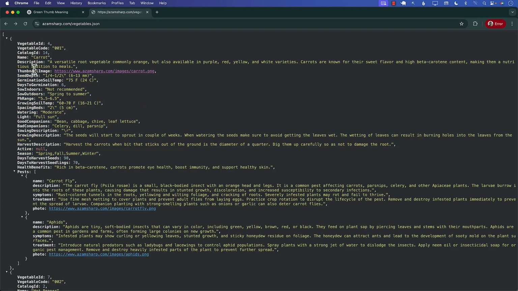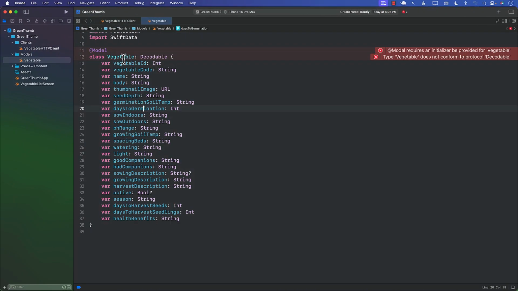Now, if you look at the property names over here, all of these properties are in Pascal case. So we need to make sure that they map correctly to our properties in the vegetable over here, which are in camel case. For that, I'm going to go ahead and create coding keys.